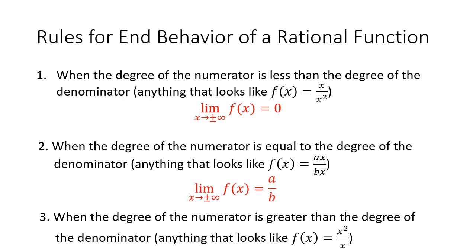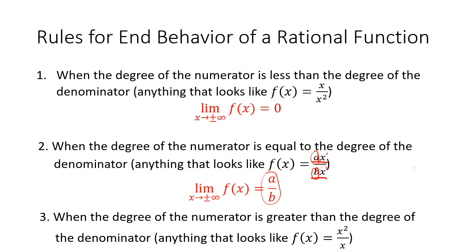The second one is if the degrees are equal. So you have something like ax divided by bx, then the limit as x approaches positive or negative infinity is going to equal the quotient of the coefficients of the highest degree term in the numerator and in the denominator. So this is a super basic example here. If we had ax divided by bx, well, x to the first and x to the first are the same, so the coefficients divide, and we have this. And we saw that in a previous example also. It was 1/3, the first example we did previously.